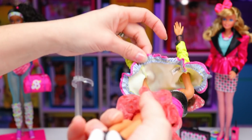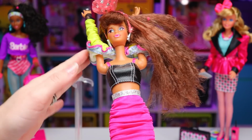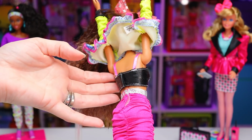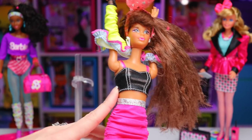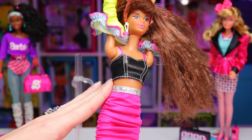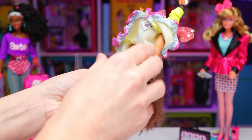Good news, it looks great. We've also got a little Barbie signature tag in there. Pretending the jacket is off, we can continue on because we've finally gone down a layer. So underneath that coat, she's wearing a black cropped pleather tank with white stitching and pink ribbon straps. And it opens at the back with a single piece of Velcro.